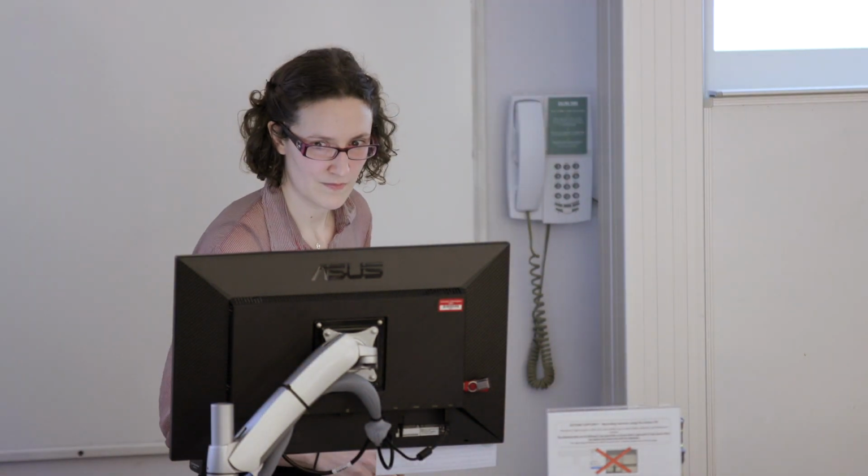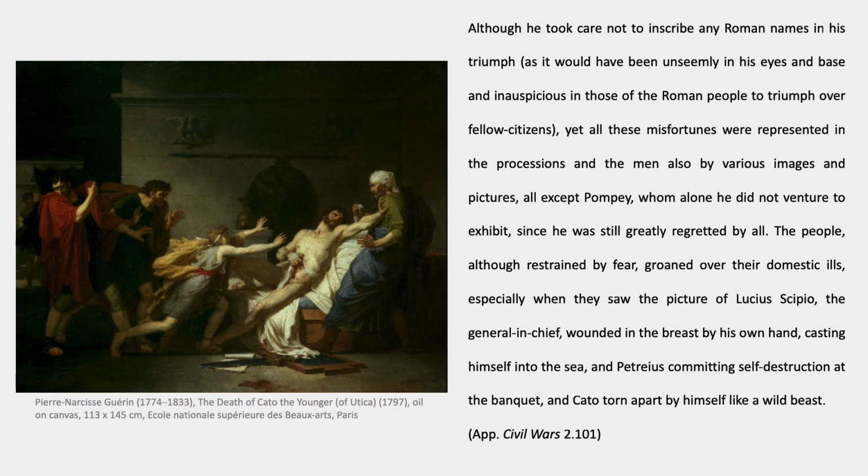But how does it work when civil war is being fought against a Roman? Can you commemorate a triumph like this over another Roman citizen? Well, Caesar seems to have tried it. But there's a fine line between victory and triumph when you're dealing with citizens. Now, in 46, he celebrates 4 triumphs. At least 2 of them are definitely over external opponents. But then it gets slightly complicated with wars in Africa, because he's both fighting African royalty, but also Roman republicans.